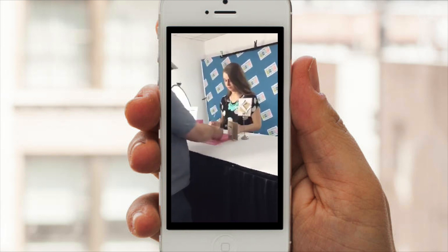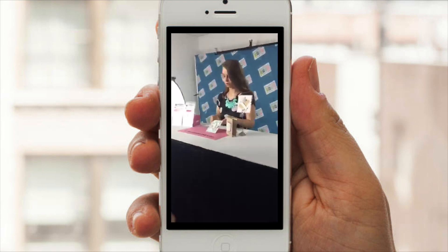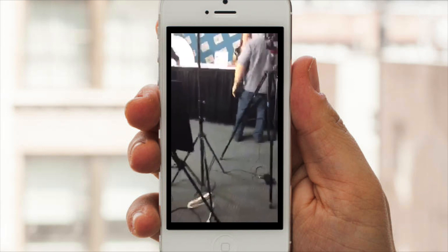If you're talking about a product, just kind of pick it up and hold it at an angle, and just hold it still so the camera can come in tight. If you do need to stop or pause, just leave everything as is — you can do that with your hands and hold it tight. The instruction works kind of like that.